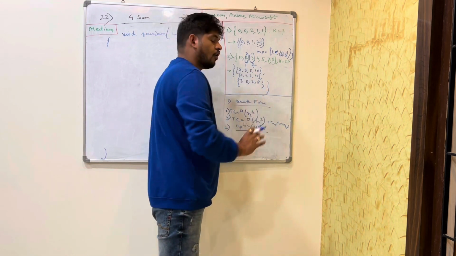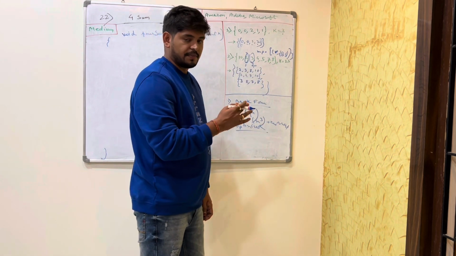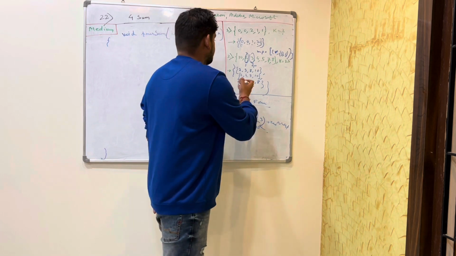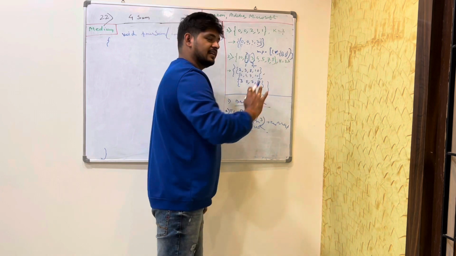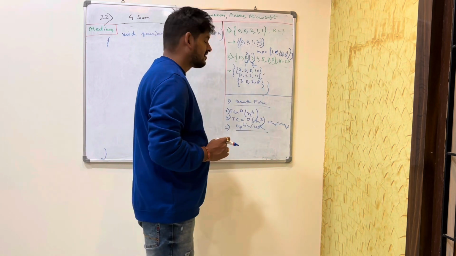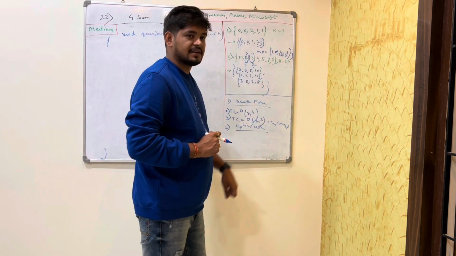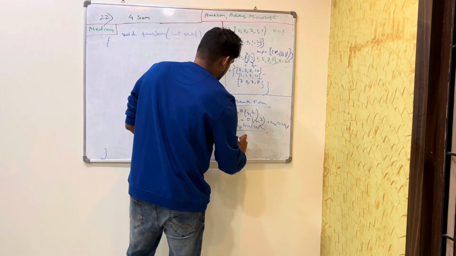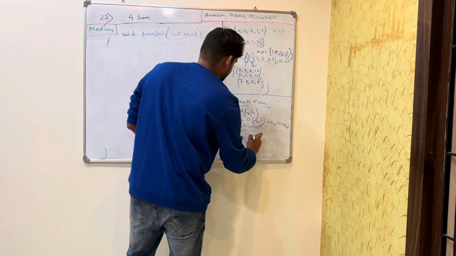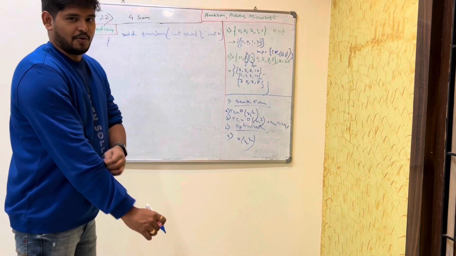In this way we will get all the unique elements whose sum is equivalent to 23. And with a double traversal of the loop and this map data structure, we can solve the problem in order of n square. So let's code it.